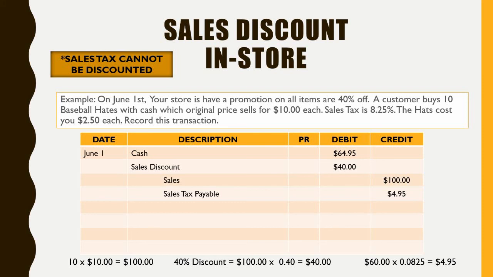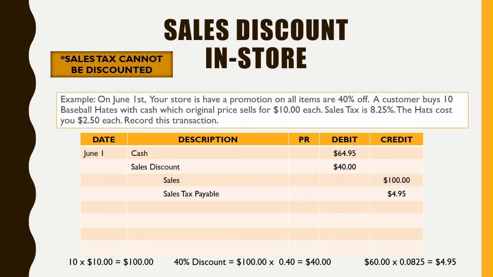Okay? So that's how we calculate discounted prices, right? We don't take the price and discount it right in the very beginning and then figure the numbers out that way. Okay? Because when we're looking at a sales discount, that is exactly what you see on the receipt. You will see that a sale happened, you will see sales tax, and you would see the discount, excuse me.